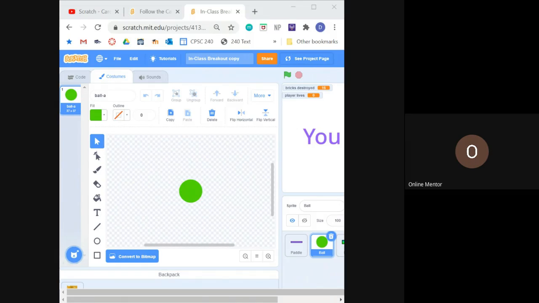Oh, I know. You just have to minimize your screen. Oh, this is the thing that was blocking it. The line. Okay, let's delete that. How do I delete? Delete. Okay. Yes, I figured it out.